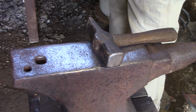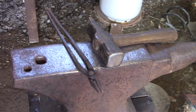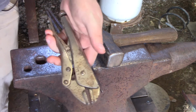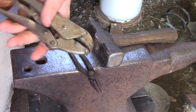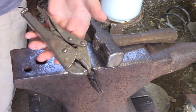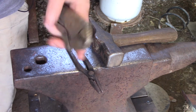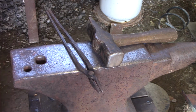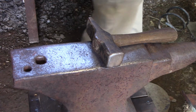Change out my tongs. Now, as I was saying, if you don't have a pair of tongs, and I said it in my last video, but just in case, you can just get a pair of vice grips, or I've always called them vice grips, just a cheap pair. This is just a small cheap pair from Harbor Freight. This is a cheap pair. I don't actually know where I got them, but they're not cheap, they're Craftsman. Some of the older Craftsmans, but you can find them at yard sales or anywhere to be able to get started. But you do need something, unless you want to hold a really long piece of steel.